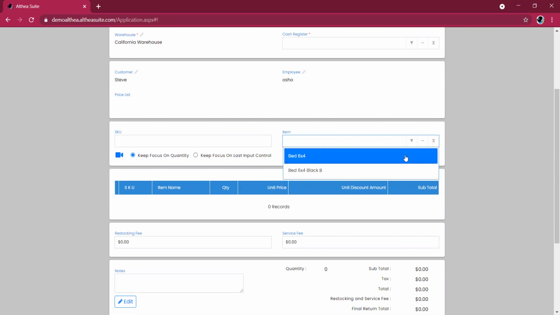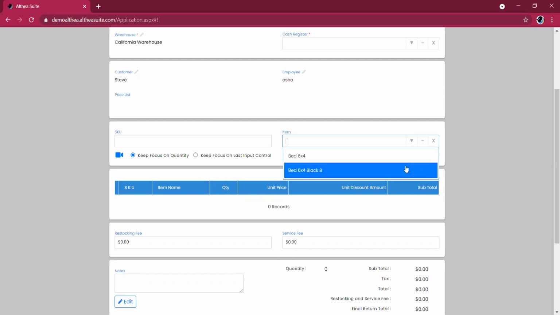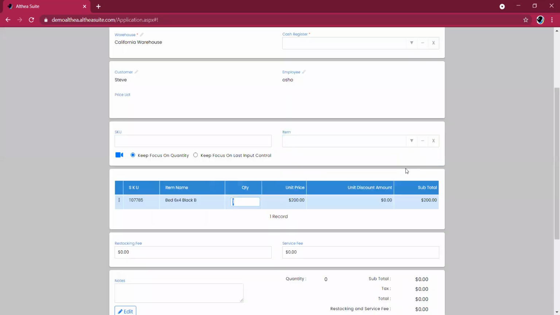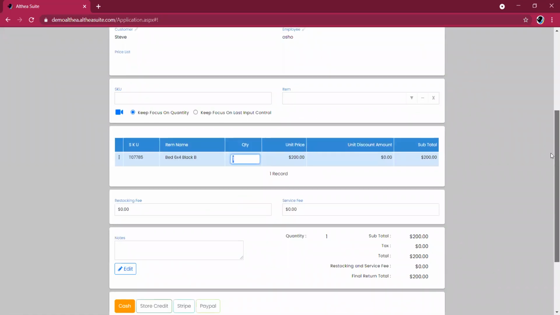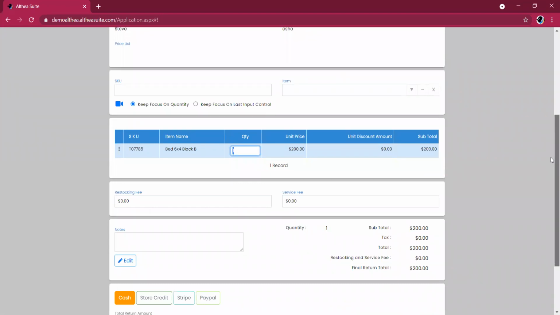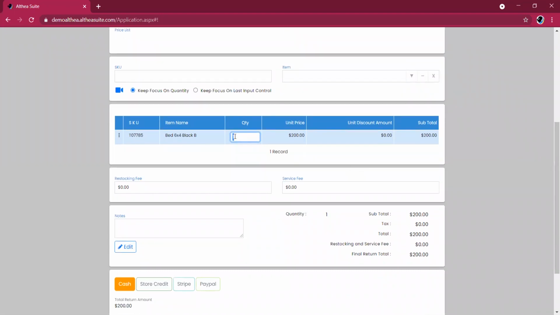This shows me a list of all those items which have been purchased for that particular invoice. So I can select the item which I have to return. If there are multiple quantities that were sold of the particular product, I can select the quantity that I want to now return. So it could be that the product was sold in 3 quantities and I just want to return 1 quantity. So this would be the quantity that you want to return for this invoice.